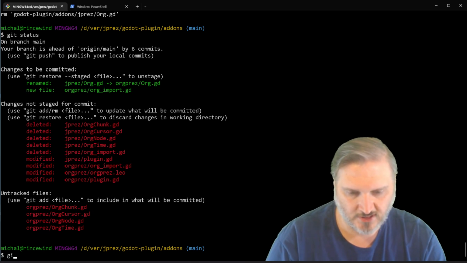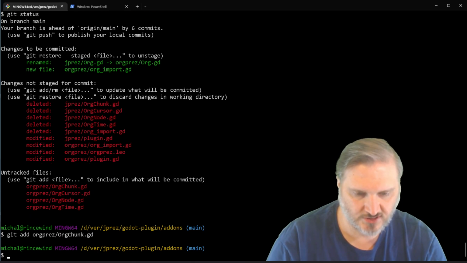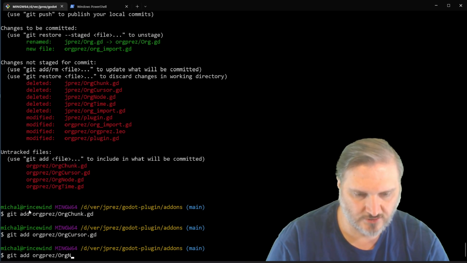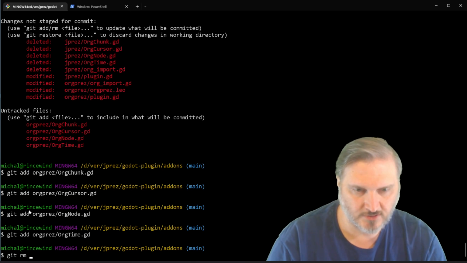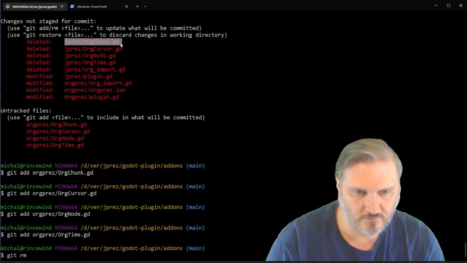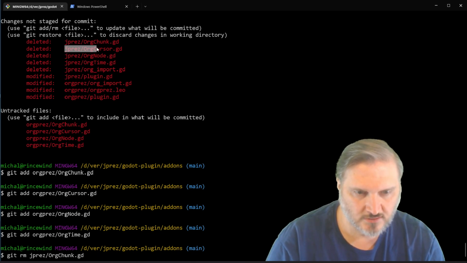So git add orgprez org chunk.gd org cursor.gd org node.gd org time.gd, git rm cursor, node, jprez org import.